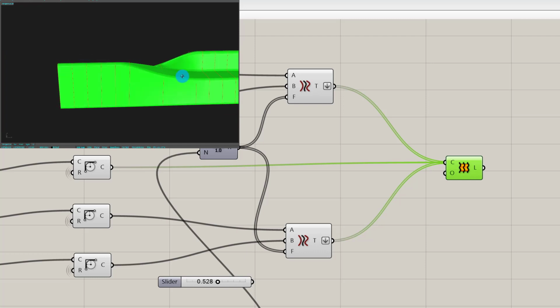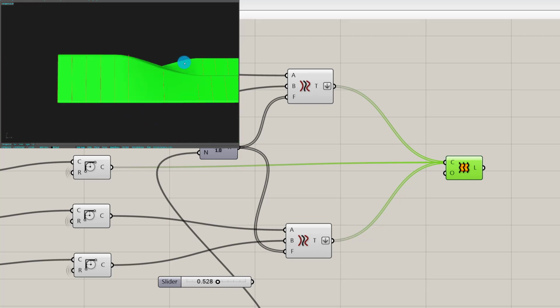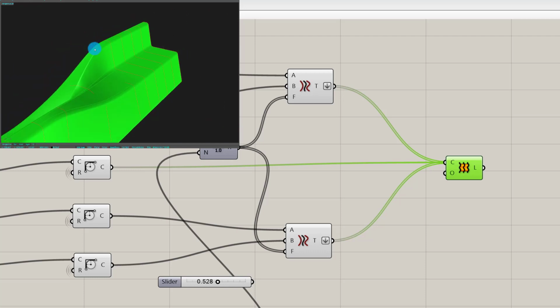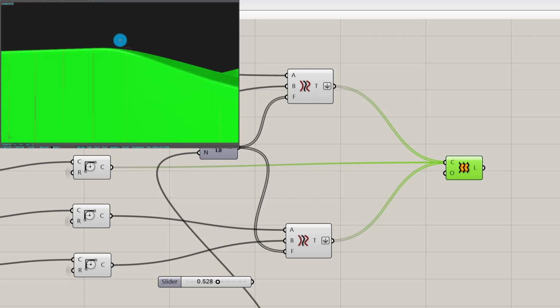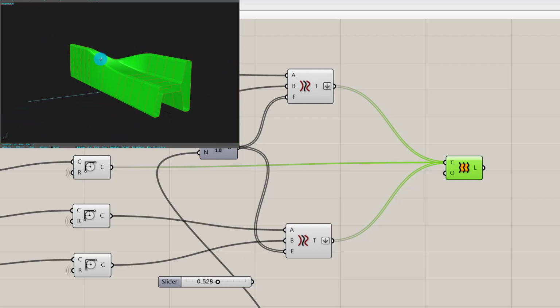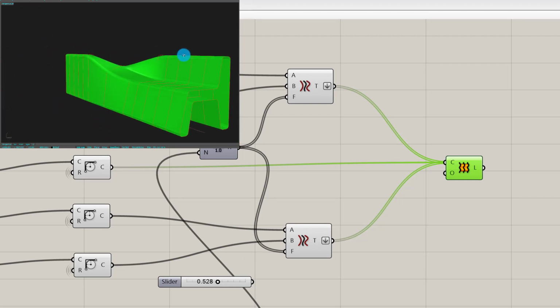So there. Now it's a little more free form. So it stops it from having those weird angles. And now we're almost done.